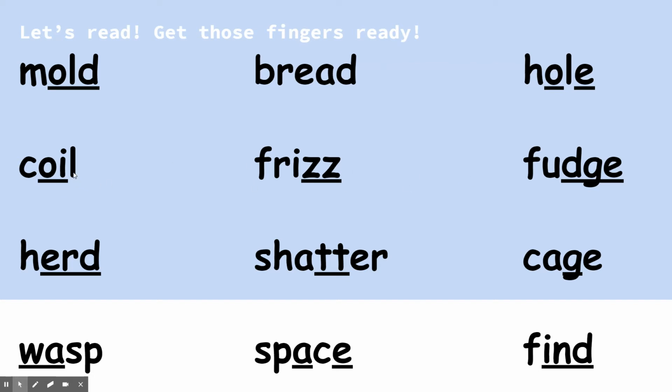All right, next row, here we go. OI says oi. ZZ says zzz after a short vowel. Wait a second, DGE. I know, it says duga. No, I hope you all said no, Mrs. Setter, silly. DGE says j after a short vowel, of course. So fingers up, let's go across. K, oi, coil. Is, frizz. Fudge. Fudge sounds good, doesn't it?